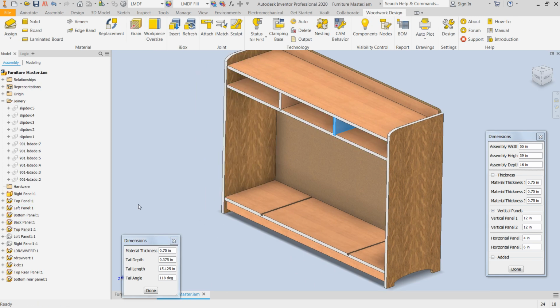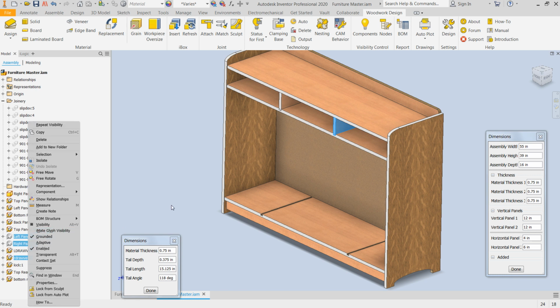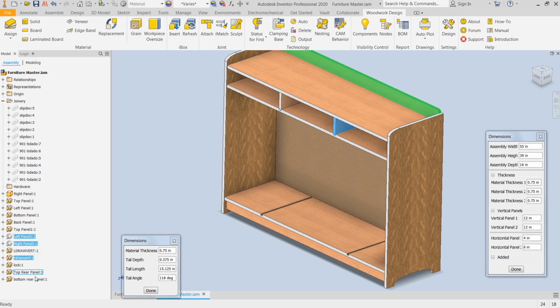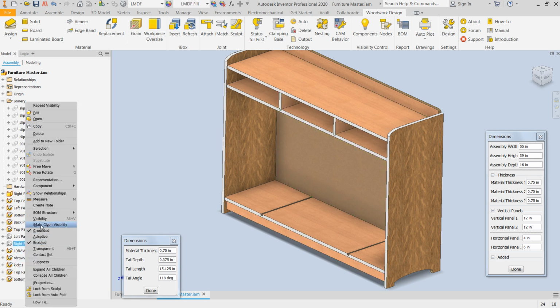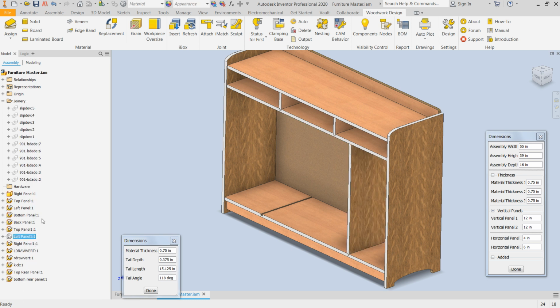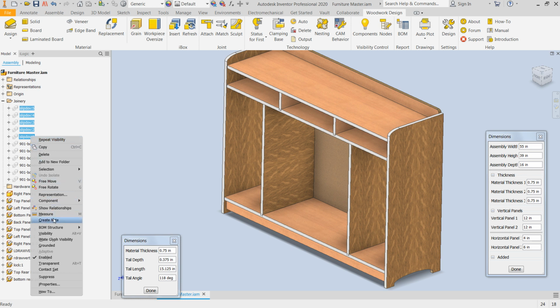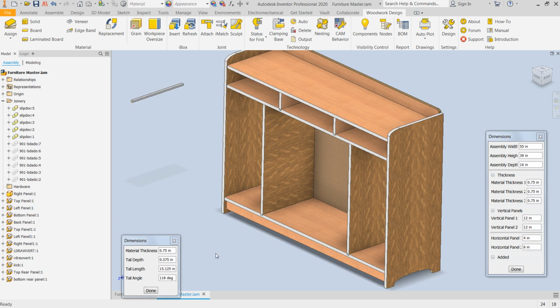Okay, let's turn these sides back on, left side and right side. Turn on their visibility. Turn on its visibility. Yep. And let's turn on the slip dovetails, because that's what makes it work. Turn on the visibility there. And what I'd like to do is move this panel left or right.